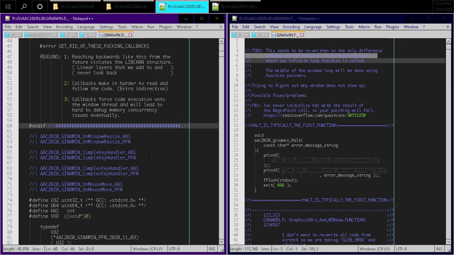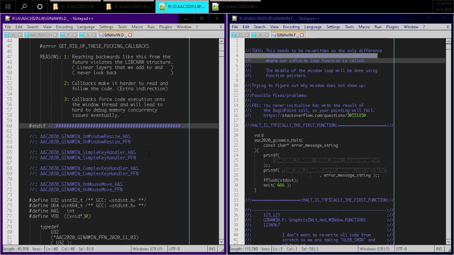So when a key is pressed, I want that to execute some code on my game thread or my rendering thread, and I actually want that thread to be separate from the window thread. If I do the window thread in a different thread, I want the window thread to just be managing window stuff and not managing anything else, right?